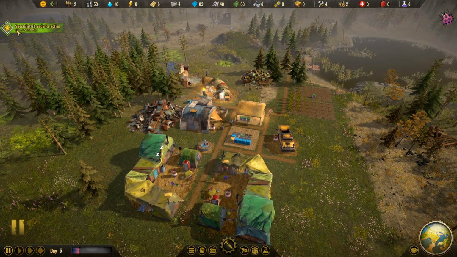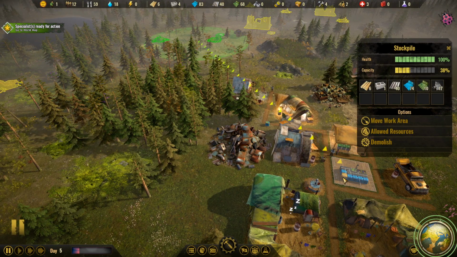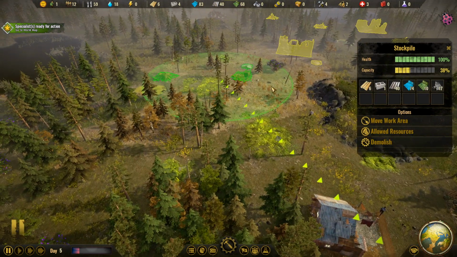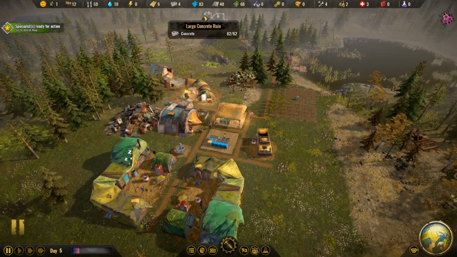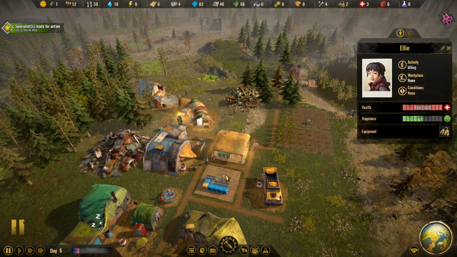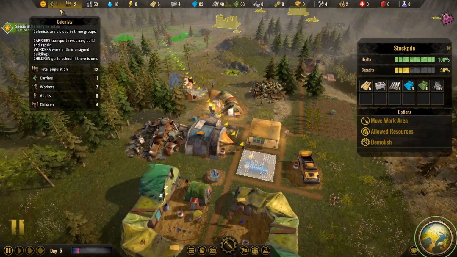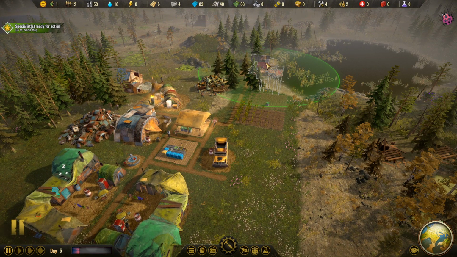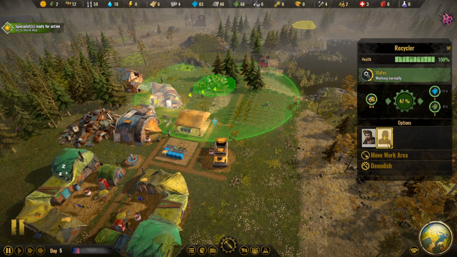Let's see here. We got a specialist ready for action, but let's first look at the... Oh, I'm sorry, Ellie. Let's first look at this. So, we see that the planks and stuff are pretty far away, and we're low on planks and concrete, so we might want to get a couple more haulers. So we might have a couple too many people employed right now. Let's take one out of the recycler because we have a lot of plastic.